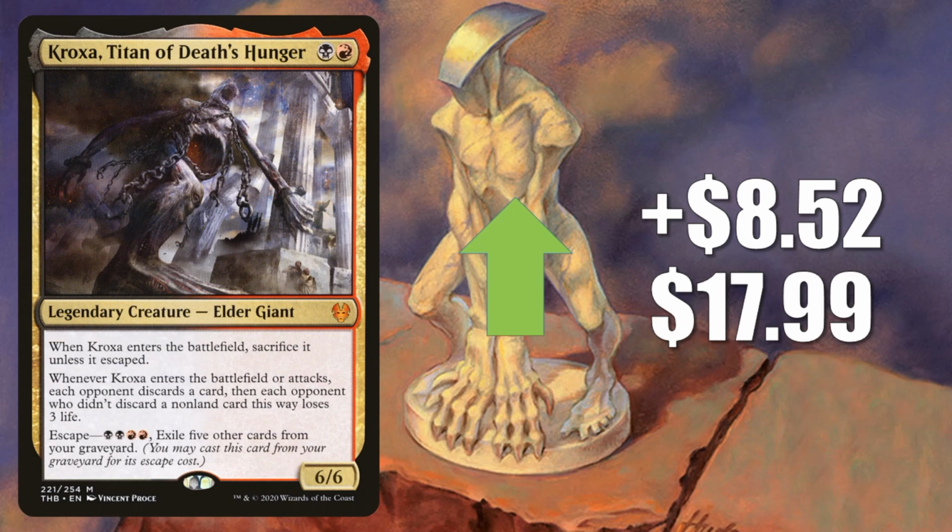However, I mentioned earlier that Star City Games Modern Classic, that was the event that really pushed the card this week. The first place Jund deck and the second place Jund Death Shadow deck were both running 2 copies of this in the main. This also shows up in some other Modern decks too now, and in Standard it's still very good in Sacrifice builds, has been seeing Commander play as well.